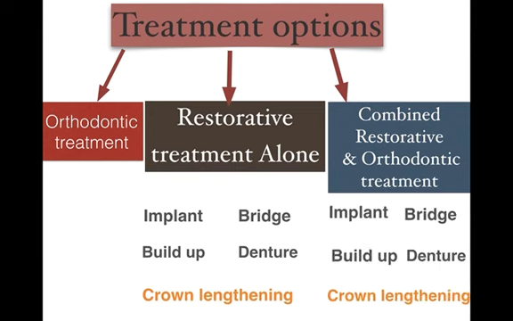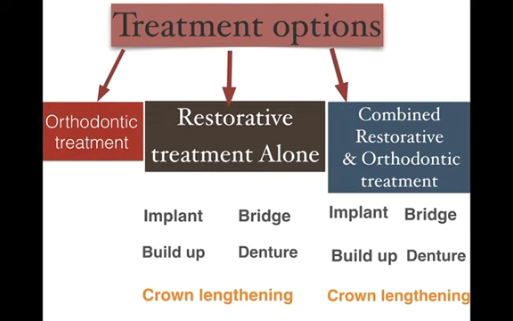So basically, when we do orthodontic treatment alone, we are aiming to close all the spaces for the missing tooth or missing teeth, so that at the end of the treatment, there is no need for a replacement of the missing tooth with an implant or denture or whatever. So we don't need any restorative treatment.